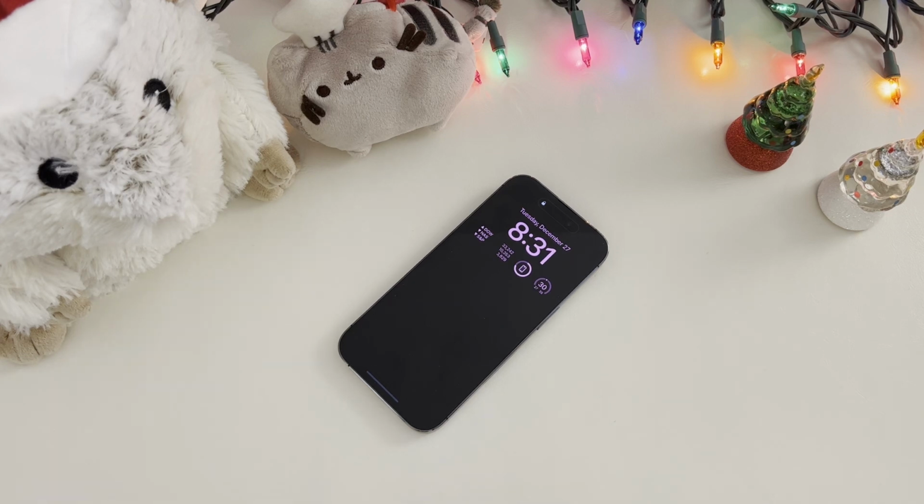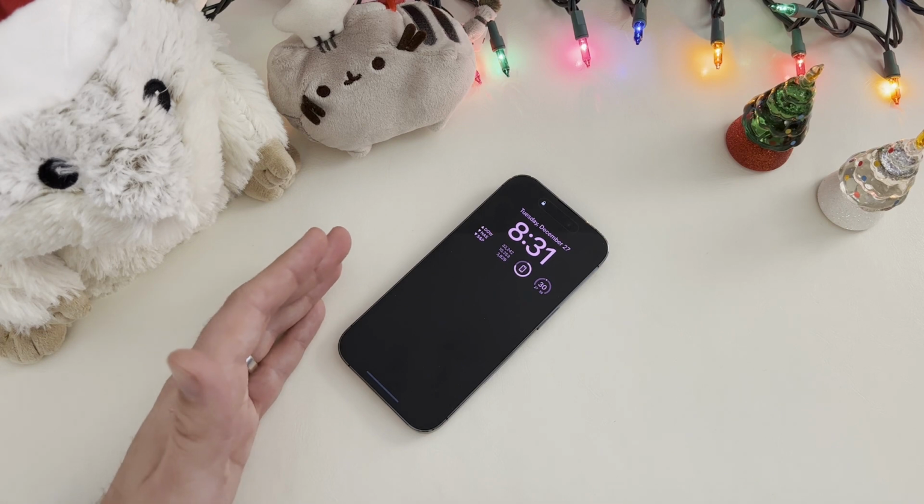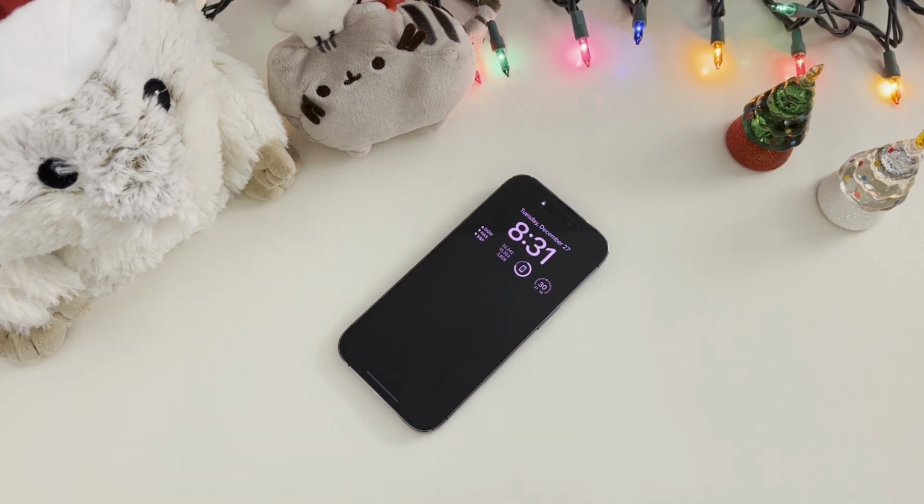So if you're out all day, if you're somebody that doesn't have their phone out on a desk or something like that, you should be okay with just the always-on display. The difference became when I sat there from work, doing work, having my phone out on my desk all day with the always-on display on the entire day. I would notice a big drain in battery over the course of the day, to the point where usually at that point in the day, I would look down and see 91, 92% left on my iPhone 14 Pro.